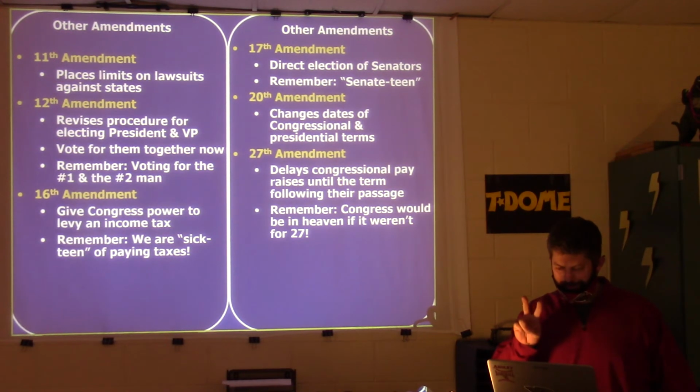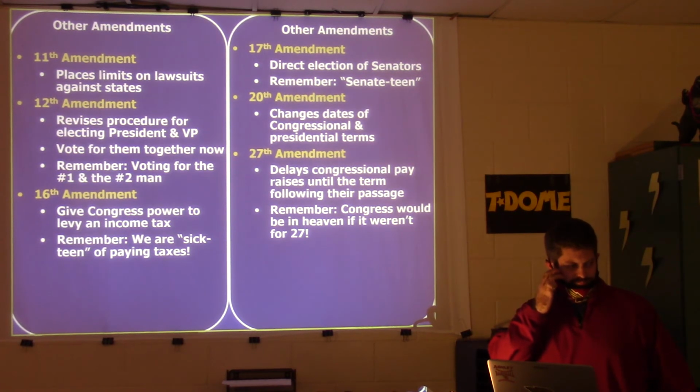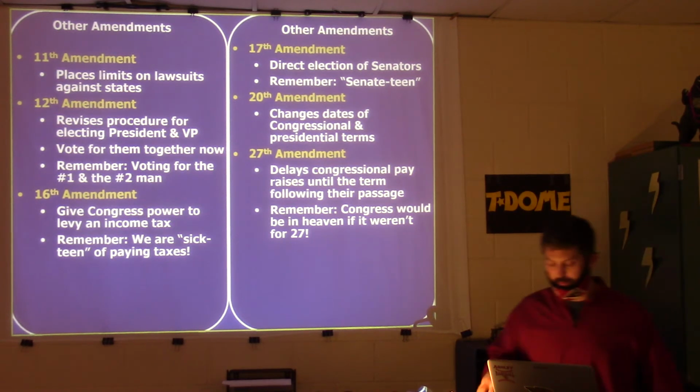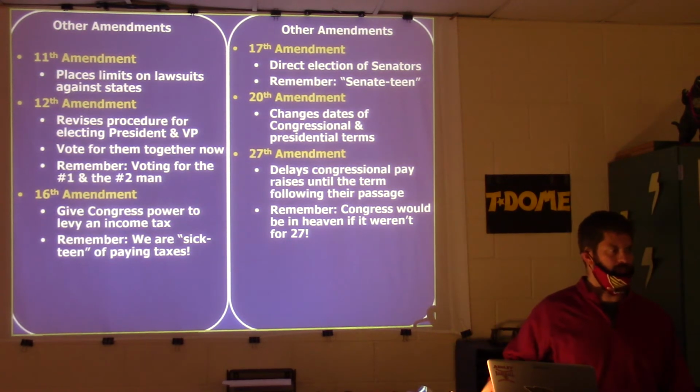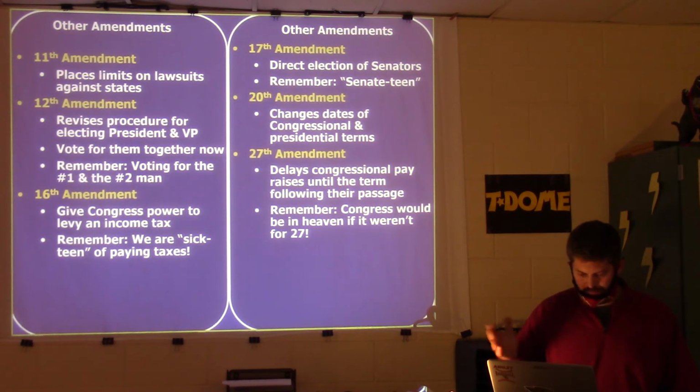And usually they were of opposing parties, because they don't want to have one house or the other all one party. That was probably so that we would have somebody there to check. Now we have all Democrats, but that's not the case anymore. The president chooses the vice president these days, so you vote for them together.